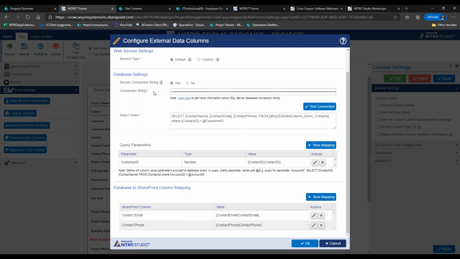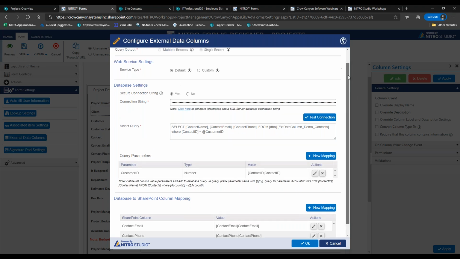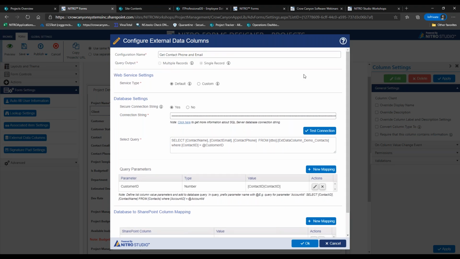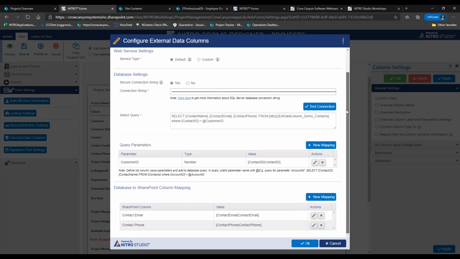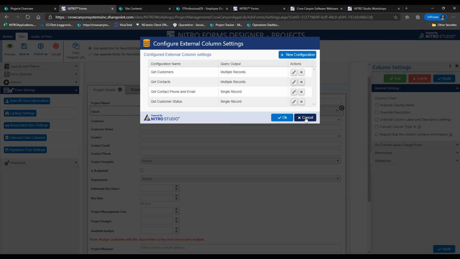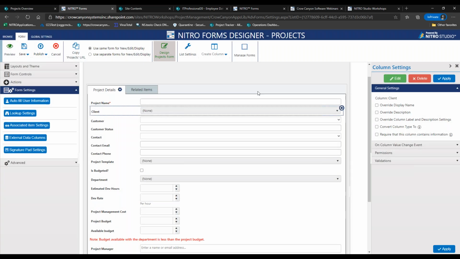It's when you're pulling in multiple records that you really can only pull in the ID and the title reference, and then you can use that information and start pulling in more data from that reference as a lookup. But if you're trying to look for a single record, you can pull back as much data from that single record as you want. So it's not limited to just those two. Okay.